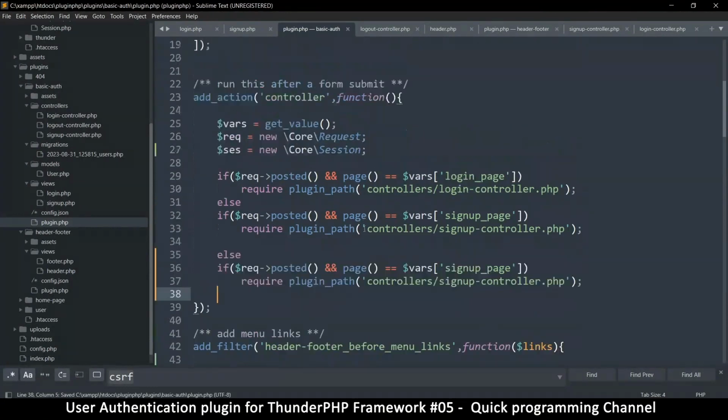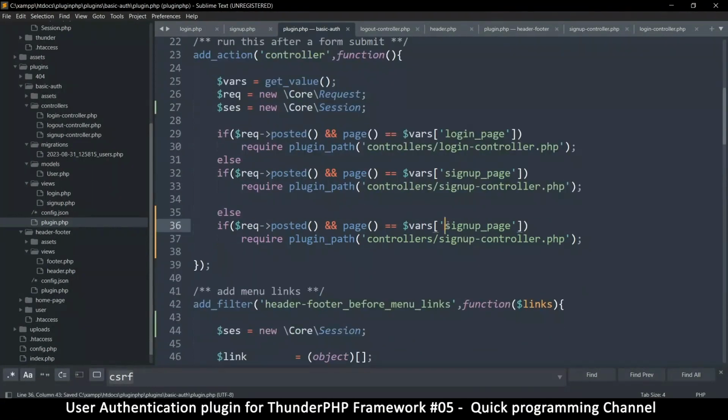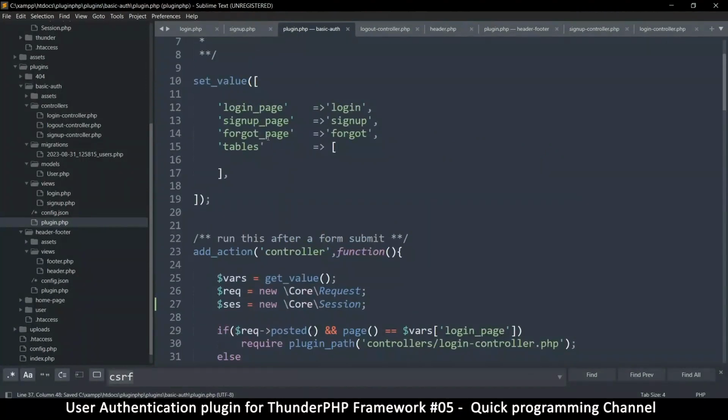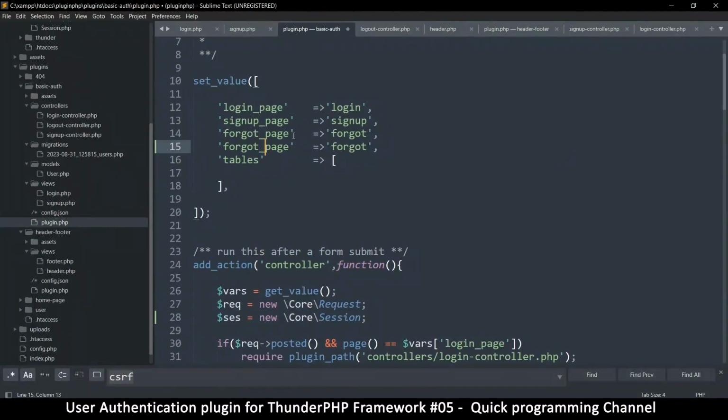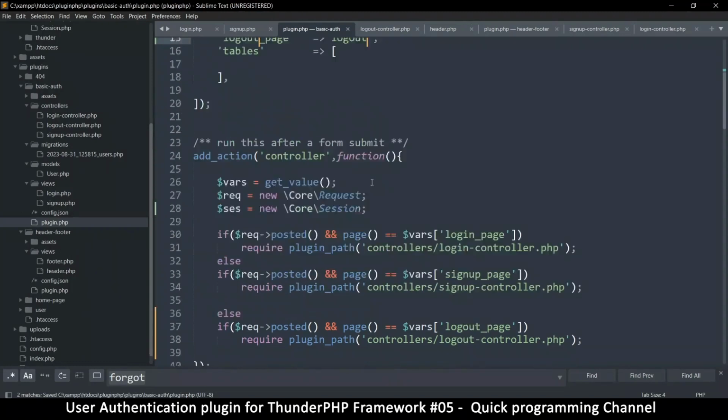So another else if here, and this time we say logout page, which will change this to logout controller, and let's make sure we add it here as well. Now, forgot password or forgot page, we can leave that there, but we will use another plugin to make the forgot password part so that you can remove it if you don't want it there. So let's put logout there, add logout page.